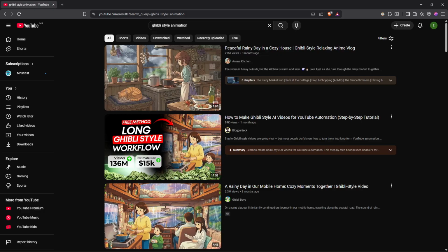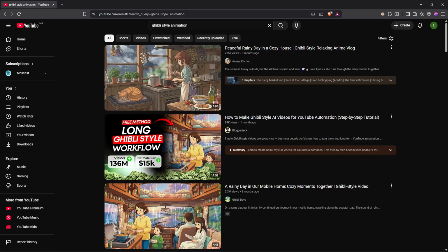So let's get started. First of all, you would like to open an AI image generator. One of the best options, or the best option so far to create AI images, is Midjourney. But of course, you can create with any other AI tool that you want. It's totally up to you.